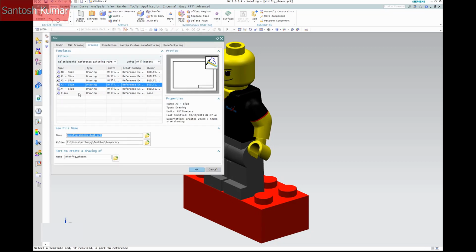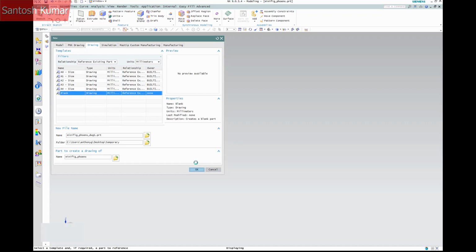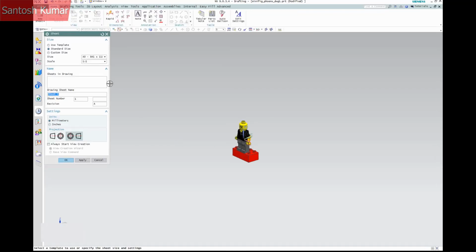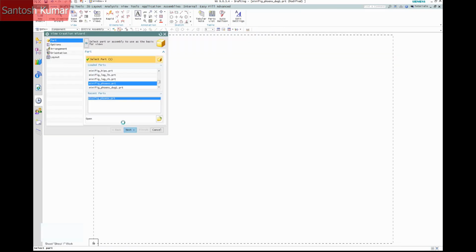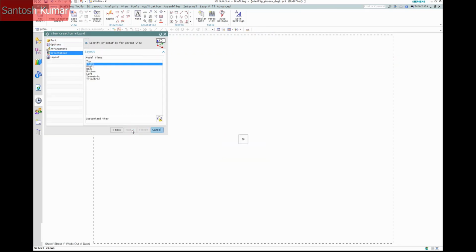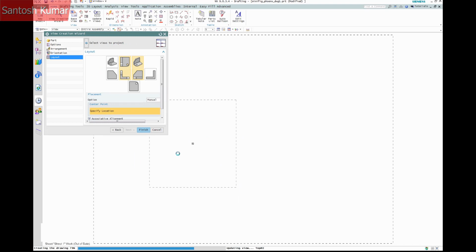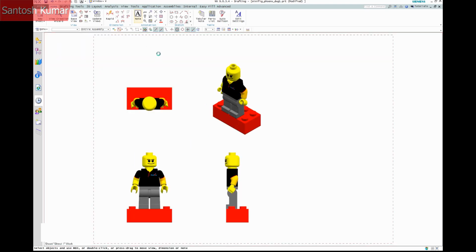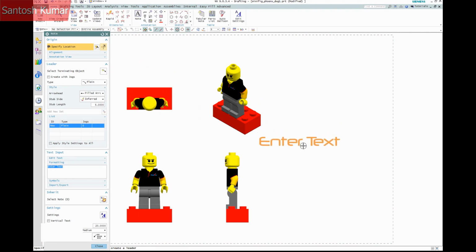This time I create a new drawing for my model, but used a blank template. The blank template does not exist prior to creation, so all my settings will be read from customer defaults. Now the views are as I prefer, and the note is the size and font I specified.